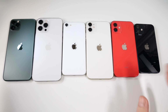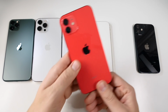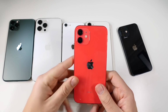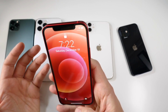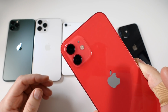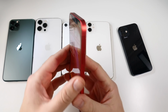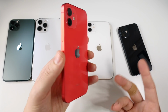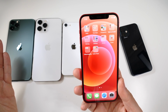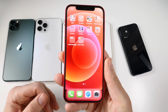Now for me, the best iPhone of 2020 is the iPhone 12. Now this is the regular iPhone 12. Some people are going to love the mini. Some people are going to love the Max. But I think as an overall balanced device, this is the best because it has the cameras you need. It shoots the video quality you need. It's pretty light. It also feels premium. It doesn't really get all smudgy on the side, anything like that. It has similar specs to the best iPhone and at a reasonable price for what you get here. So the iPhone 12 for me wins it out.